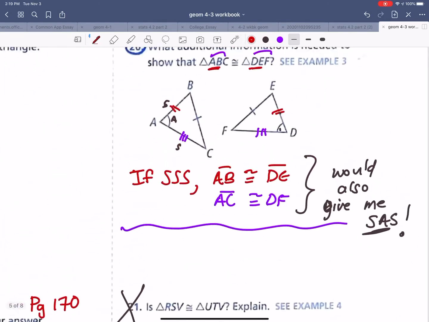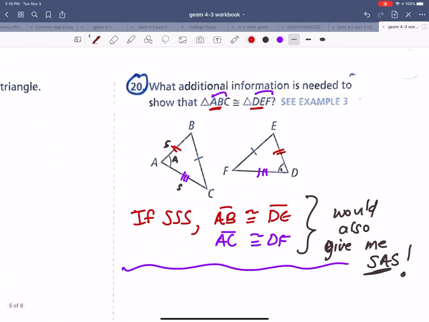Okay, let's take a look at 20. It says, what additional pieces of information do we need? So again, if I erase what we did in class today, we notice that my evidence spells angle, and then there's a side over there, angle and a side over there. So that's just simply not enough. So if I wanted all 3 sides to be congruent, I could add a second side AB, right? Has to match these first 2 letters, DE.